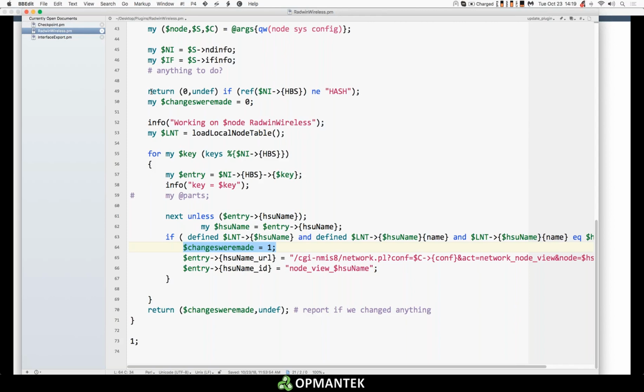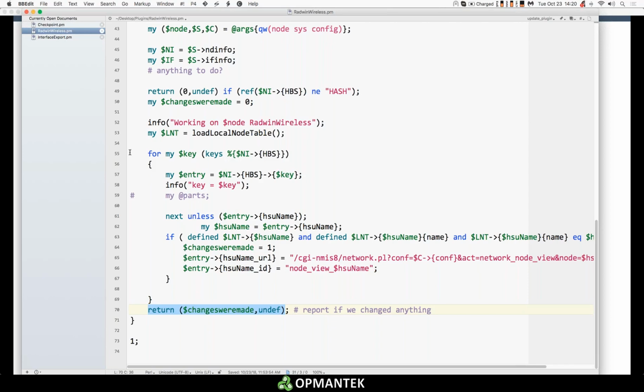Either 0, so you can see here return status of 0, which means it exited with no changes. A return status of 1, which means there were changes, and those changes should be written back to the node table. And then the third option would be a return status of 2, followed by any error information or defined error text that you want to return back.